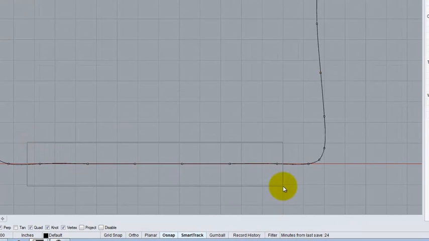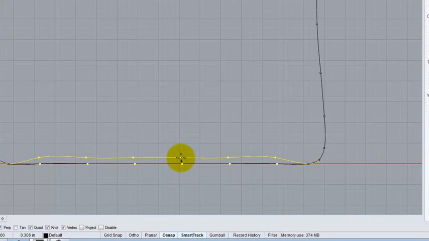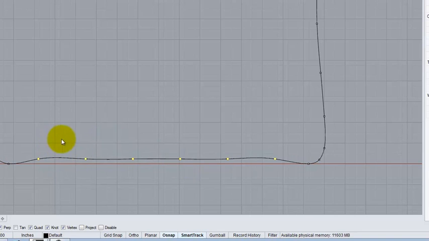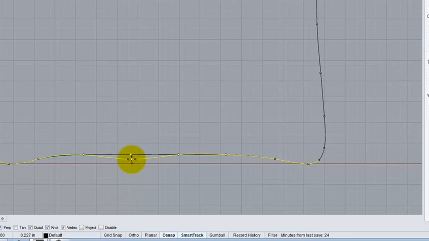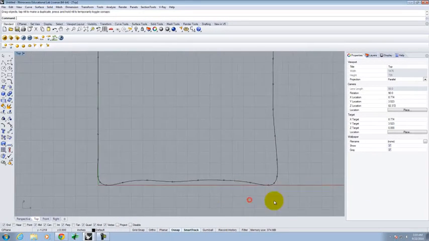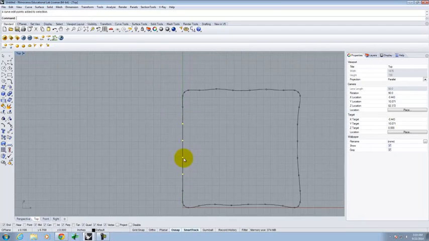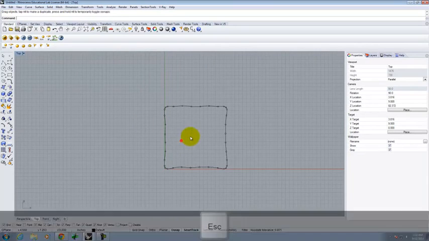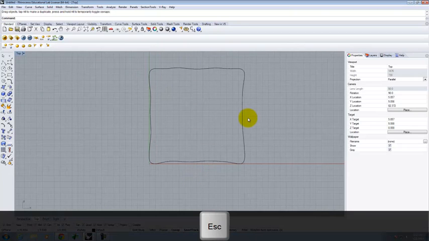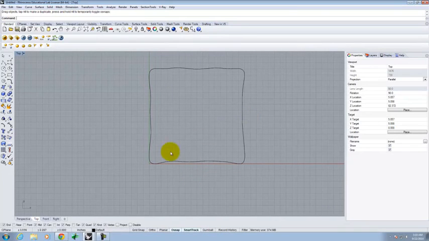Right? And we'll move all 5 here for a second, in a little bit more. And then I'm going to deselect the first 2, and I'll move these in a little bit more. Like that. And then maybe we'll pop this one out just a little bit like this. And likewise, we'll move these around a little bit. And so what I end up with is a curve that used to be a square, right? But now it has a series of these little ripples on it. These ripples, however, only are in the flat plane.